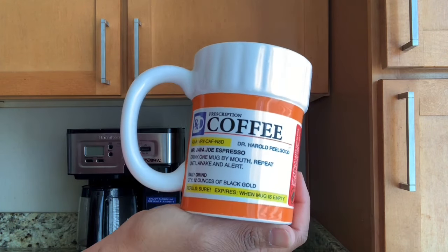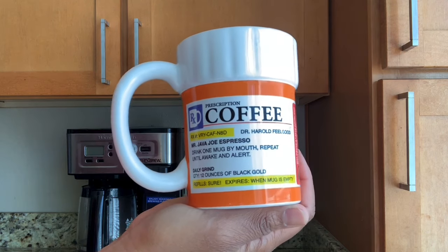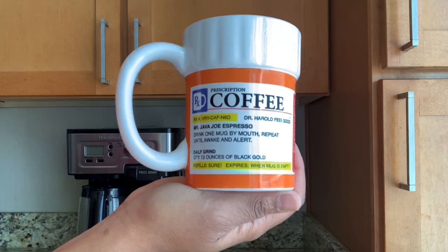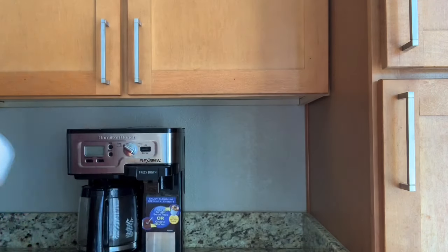This cup is too cute. I got this off Amazon. Really cute coffee mug. Good quality too. I like this.